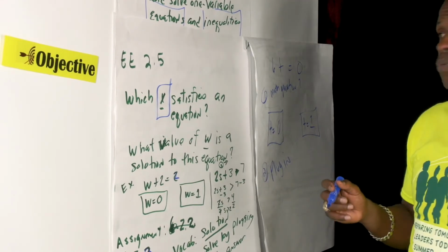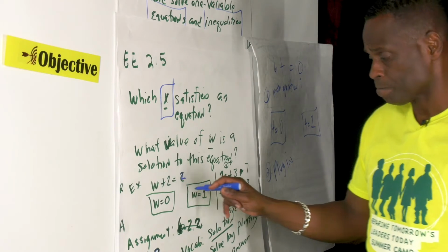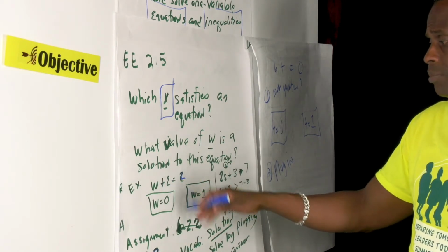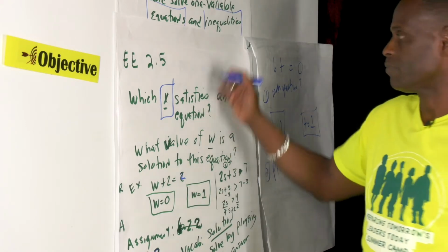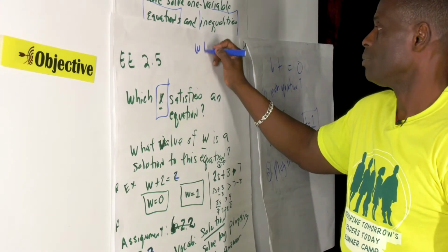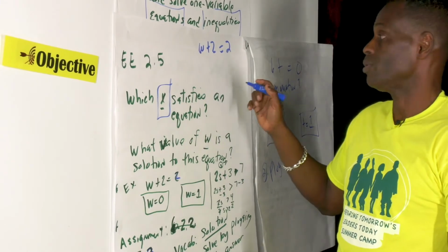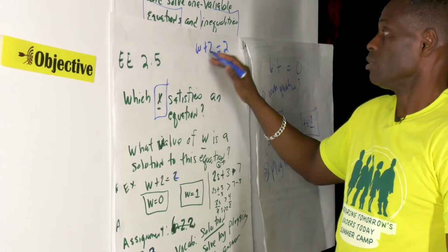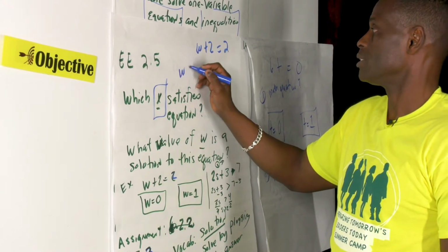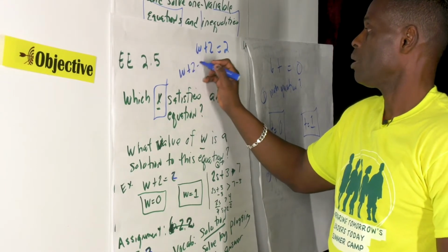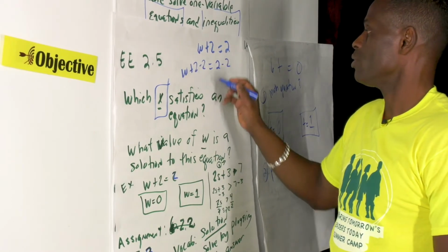But the process that you really want to work on is thinking about how to balance out the problem to solve for the right answer and going through particular steps. So for example, here w plus 2 is equal to 2. And what we're going to work on again is here the math operation is addition, so we can rewrite this as w plus 2 minus 2 is equal to 2 minus 2 over here.